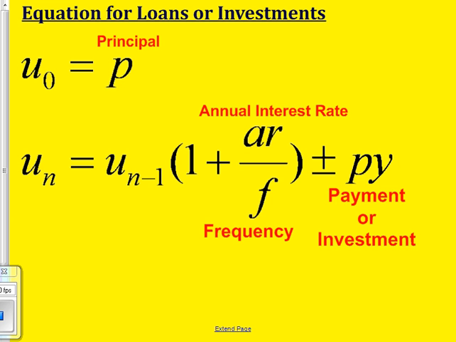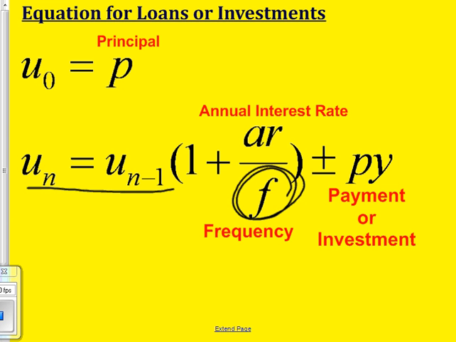Our first piece here, we're always starting with that u sub 0. And then this first amount is going to be referred to as the principal. That's your first initial value, your first investment if it's an investment, or the amount of money that you borrowed from somebody. And then this is still the same, this will always be the same: u of n is equal to u of n minus 1. And then from here we've got that same look, and all that we're doing is adding something in here.